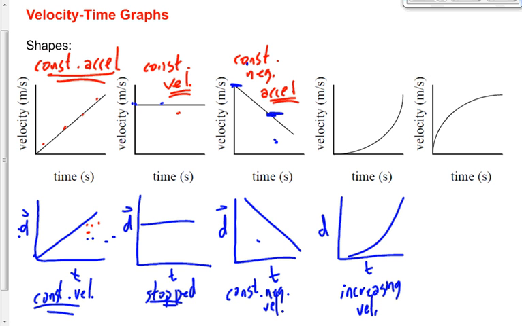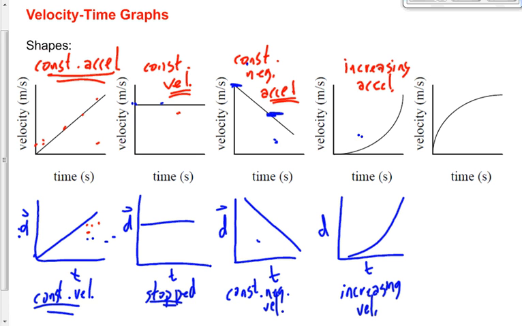Not only is the position getting bigger and bigger, but the velocity is getting bigger and bigger as well. Well, this one should represent an increasing velocity as well, right? The problem is, so does this one. This one is an acceleration, just the same as this one, but it's not a constant acceleration. It's an increasing acceleration. In other words, the velocity is increasing, but the rate at which the velocity increases is also getting bigger. It's not only the velocity itself that's getting bigger, the rate at which it gets bigger is getting bigger.